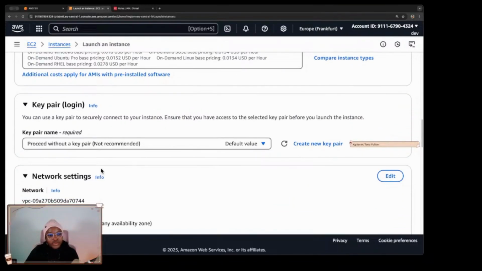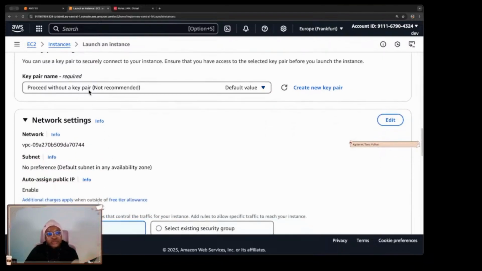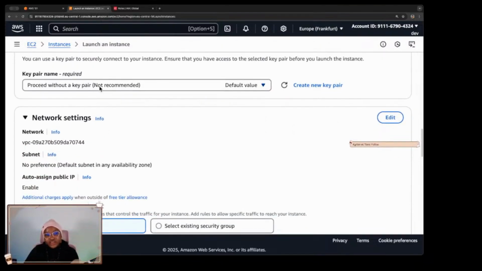Proceed without a key pair. The reason why it says not recommended is not because you need to use SSH. It's saying not recommended because once you launch the instance without creating a key pair from the beginning, you won't be able to create a key pair again. You would have to create a totally different instance to have a key pair.